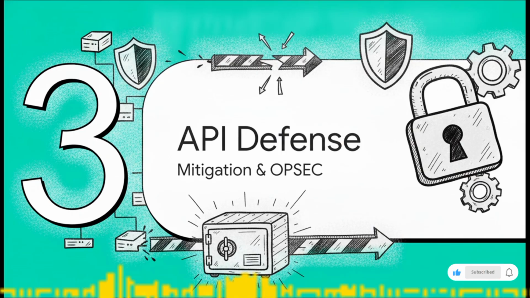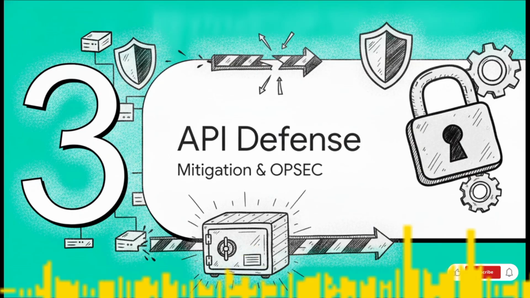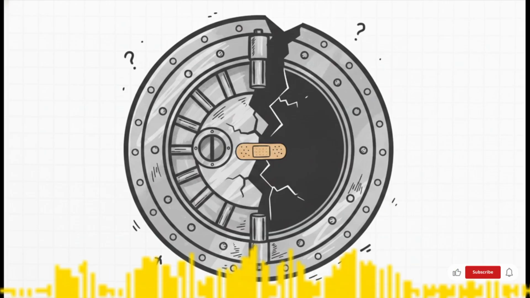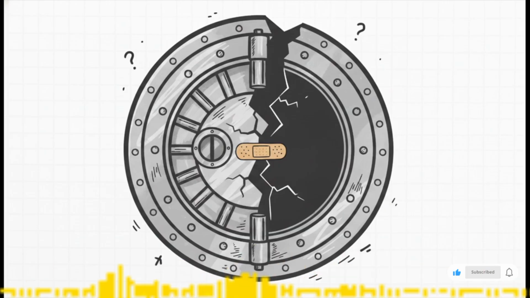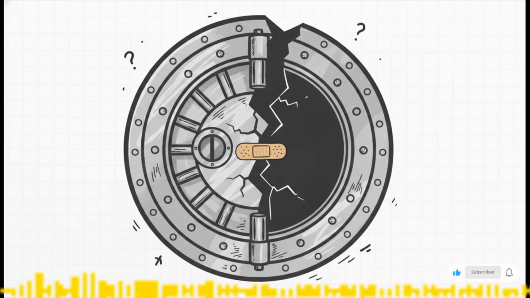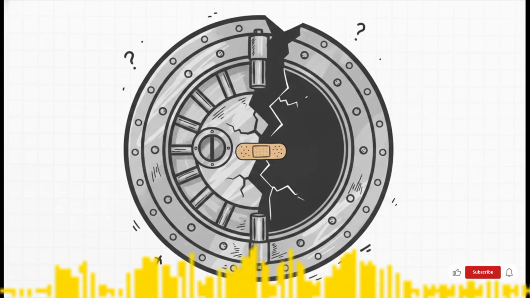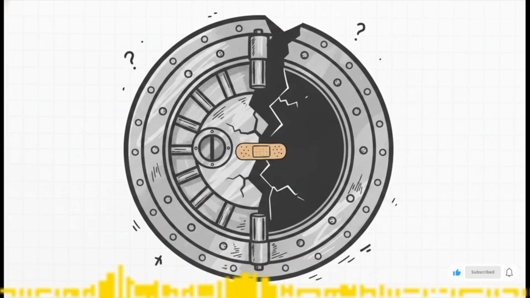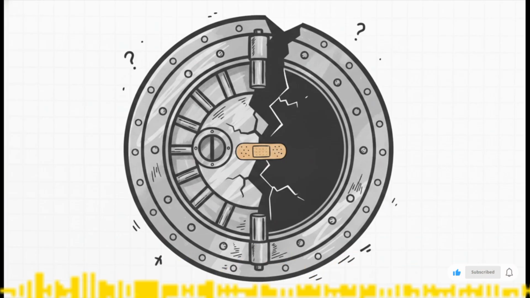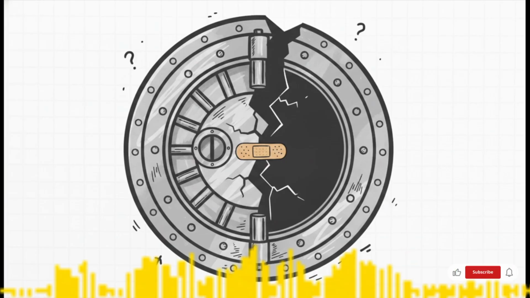That brings us to Section 3, Blueprint for API Defense. If you're a developer watching this, you need to know that simply checking the session ID against the vulnerable parameter is not some silver bullet. It's a super common trap to think a quick patch checking the session ID is going to solve the whole problem. Actually, scratch that. It doesn't solve it at all. Defeating BOLA requires a much deeper, comprehensive strategy to truly secure that data.